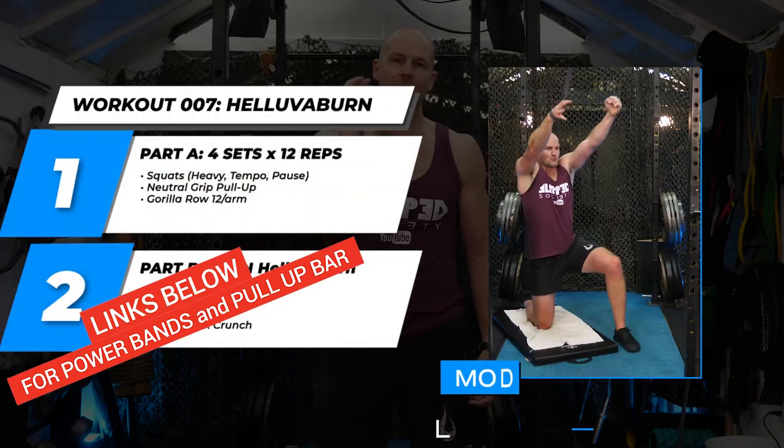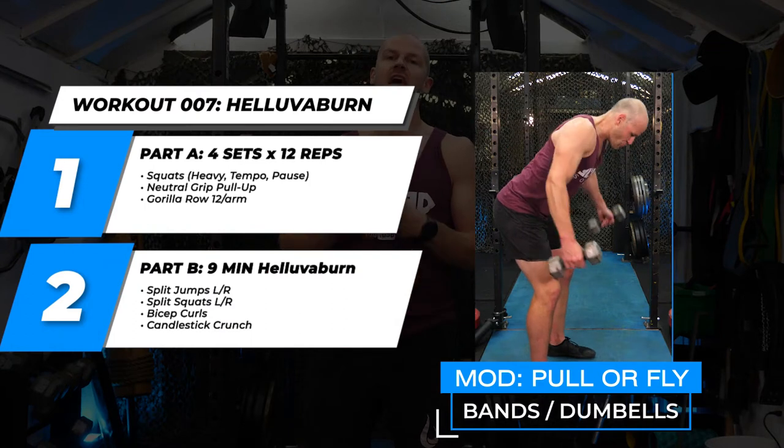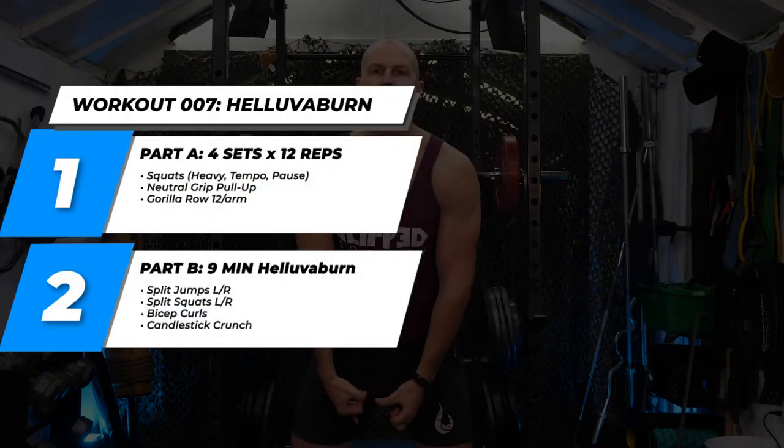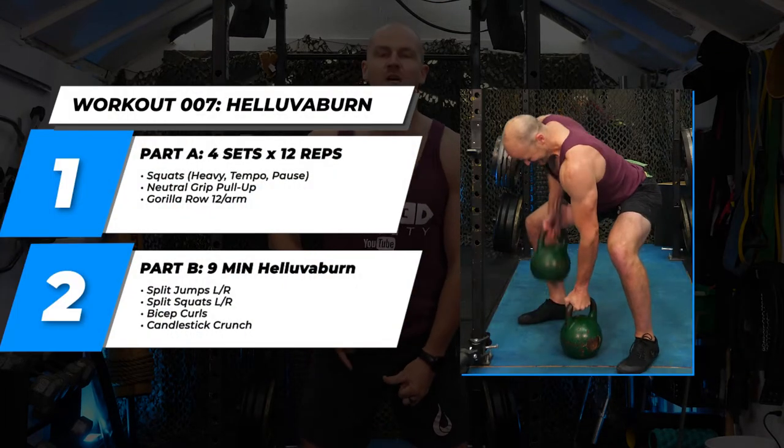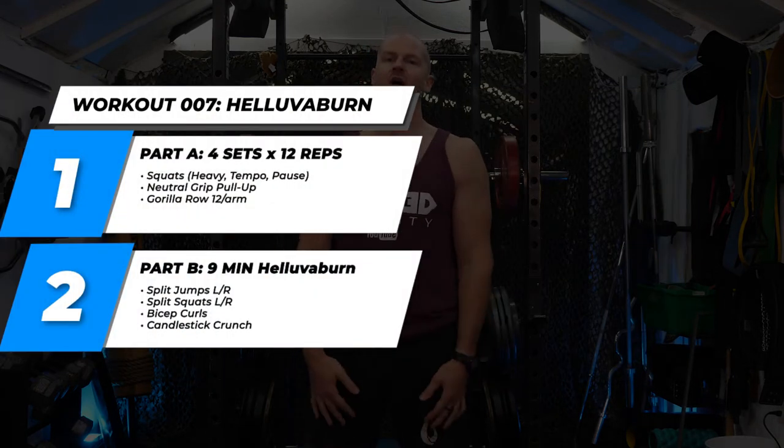And again, if you don't have that pull up bar, you're gonna be left behind and stuck to your row or fly patterns with dumbbells. And then third move there, we have a bent over gorilla row, alternating row. I'll be using kettlebells for that, but you can just bend over and use dumbbells the same. So no real modifications there.